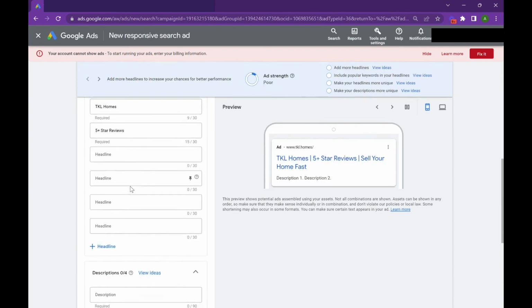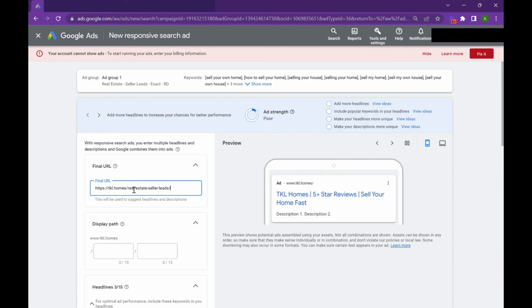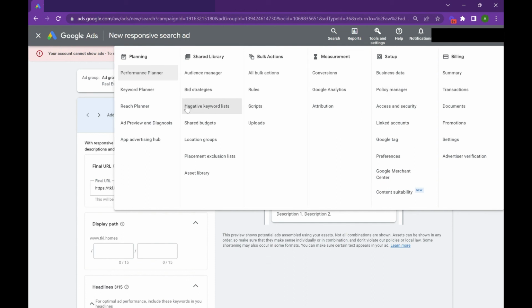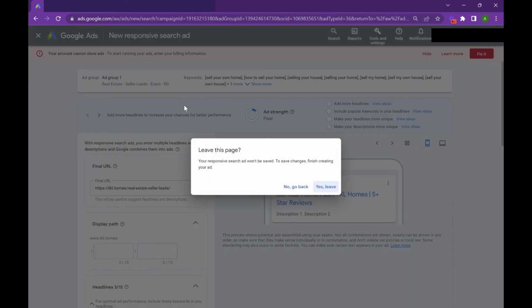And the last thing I want to touch on a little bit, I know I mentioned it earlier, is going to be our negative keyword strategy. This is something that a lot of agencies and marketers don't really take advantage of. But basically, we have thousands and thousands of negative keyword libraries. And what this does is it helps put some guardrails on your campaigns to ensure that your searches are only impacting people looking for seller leads, right?